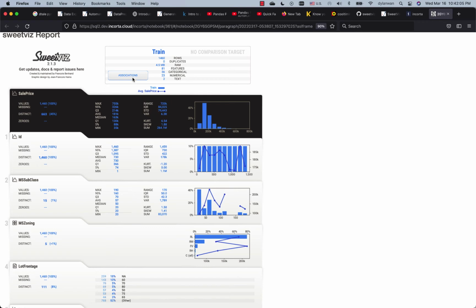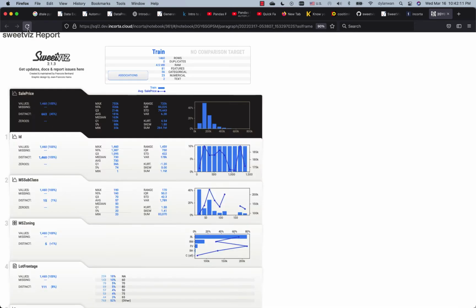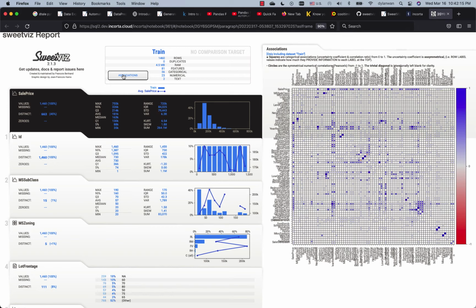Okay, and for rendering this in more detail, you see we can see association here. This is hard to see, but this is the heat map.